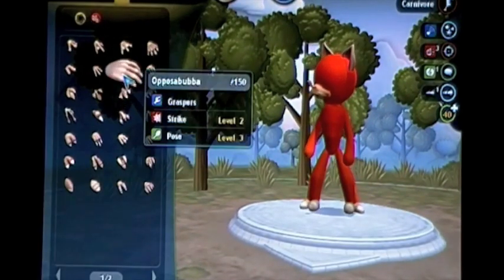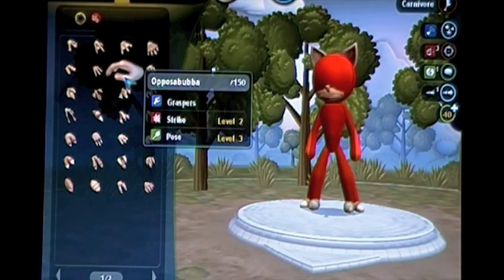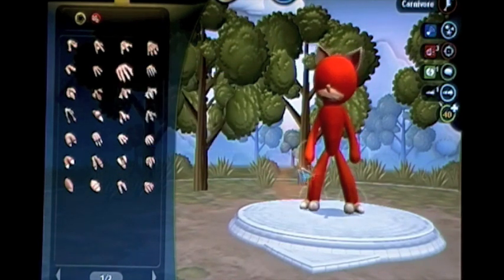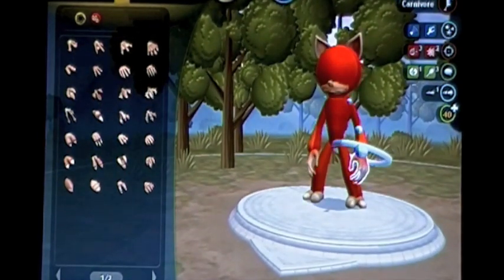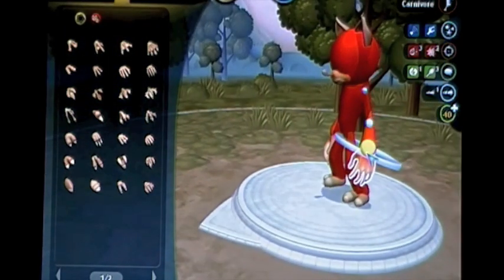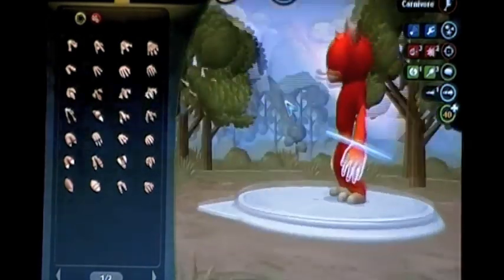Hands. Just use typical human hands. The Opposa Bubba, right here. Stick them on. Make them just a little bit bigger, around that big. And you notice how the wrist gets bigger with it? Don't keep it at that size, just shrink them down a bit after you make the hands bigger.